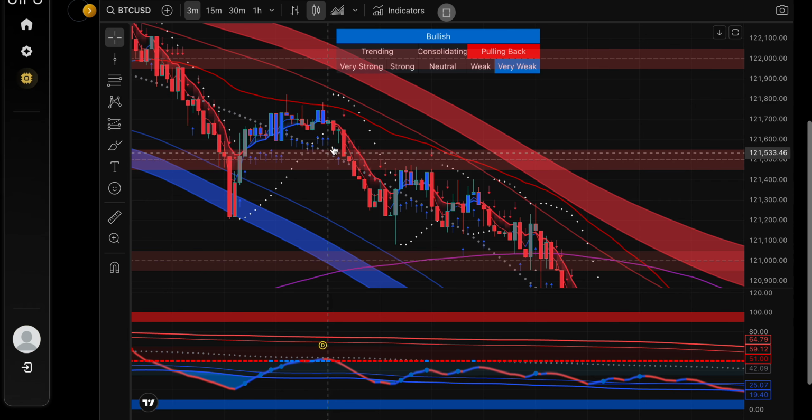So you enter from here, put your sell limit here, or sell stop, or whatever it is. Your MT5 will tell you what it is. So you put it here, then this will be your stop loss. You want to see that there is a wick that has been rejected before your entry candle. What I mean by wick is this candle has a wick.